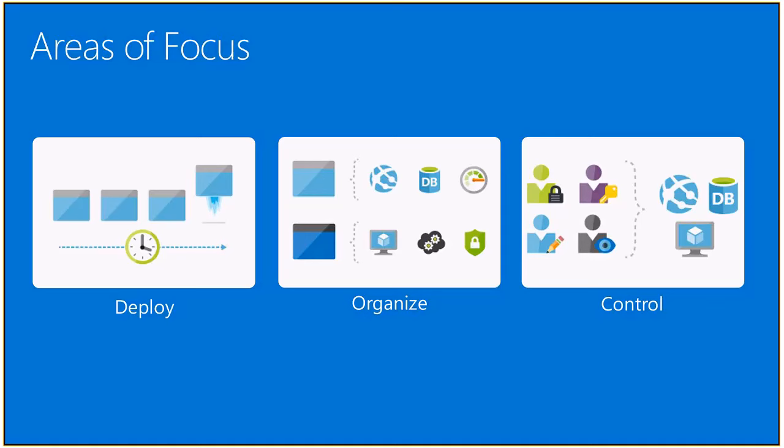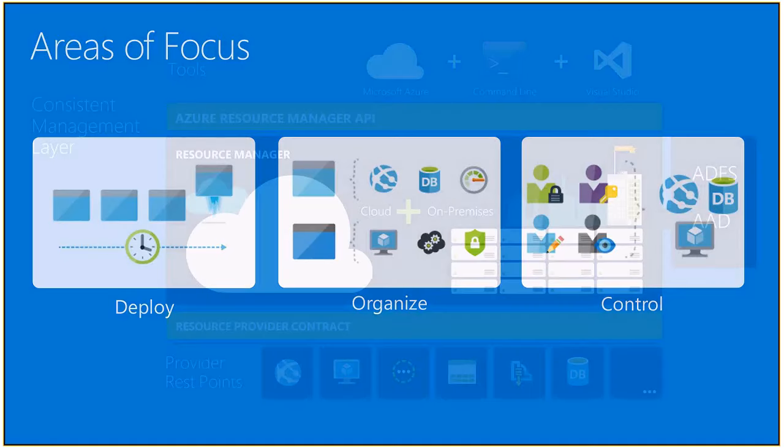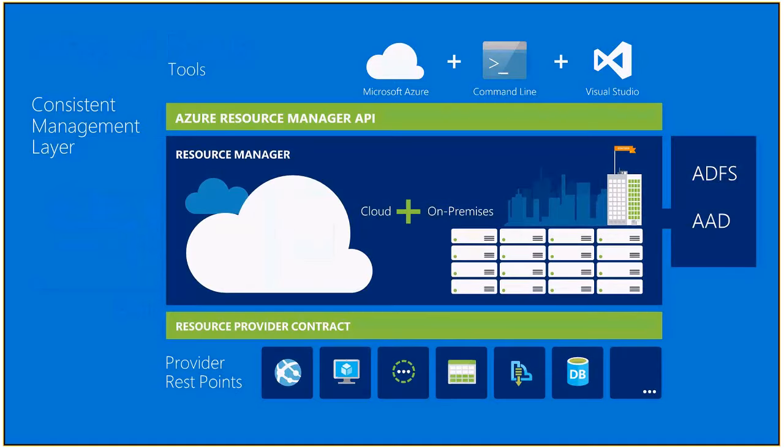We have talked a lot previously about how Azure allows you to gain flexibility and agility, but it also gives you great control for your cloud assets. Now let's take a look at what Azure Resource Manager is. Azure Resource Manager is the management API for Azure. We are aiming to provide a consistent management layer to a variety of clients, including Portal, PowerShell, CLI, Visual Studio, and other third-party tools.